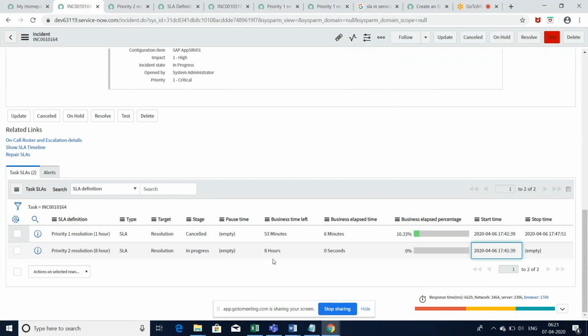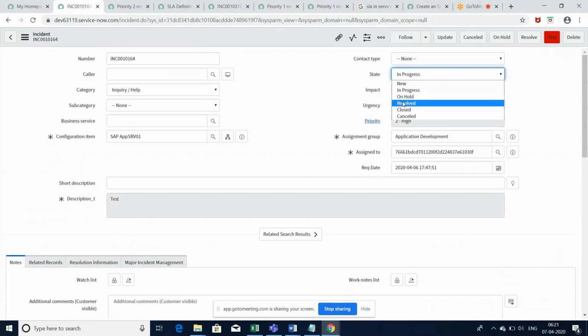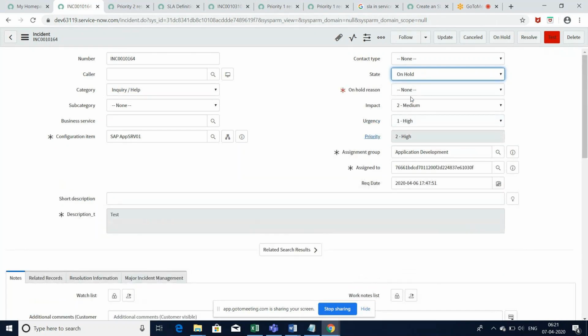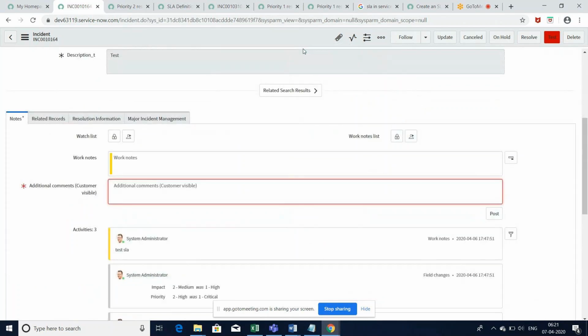So it's already in progress. Whenever we see resolution, whenever you resolve that one, we will check the pause condition also. On hold, awaiting caller, right? First SLA.